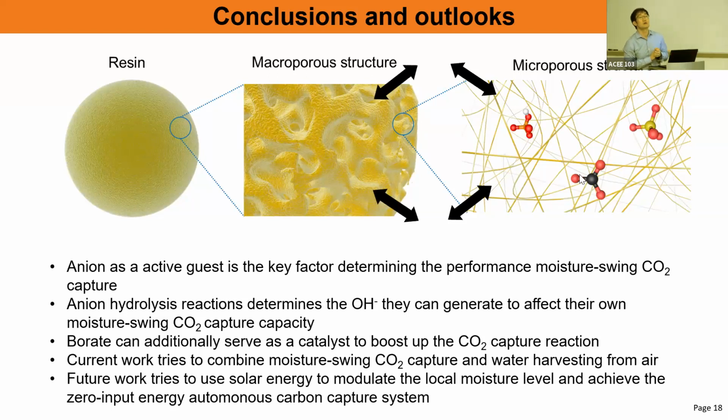So what sort of energy reduction do you expect in the release process by using borate or the moisture swing process? So currently, let's take one example. If we're using sodium hydroxide or calcium hydroxide to capture carbon dioxide, we will form a new solid such as calcium carbonate or sodium carbonate. So if we want to regenerate this material back to the hydroxide, the only way is to increase the temperature. That's typically reaching about 300-400 Celsius. And then according to calculation, that will cost about a gigajoule of energy per ton of carbon dioxide captured.